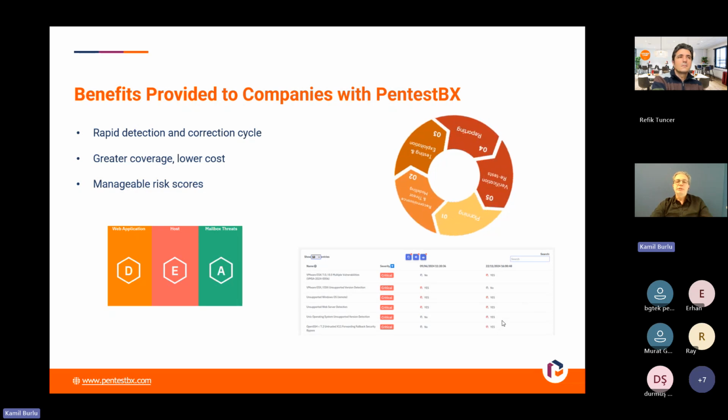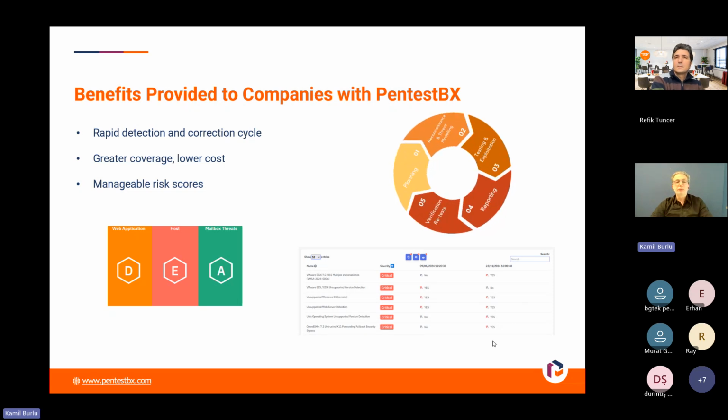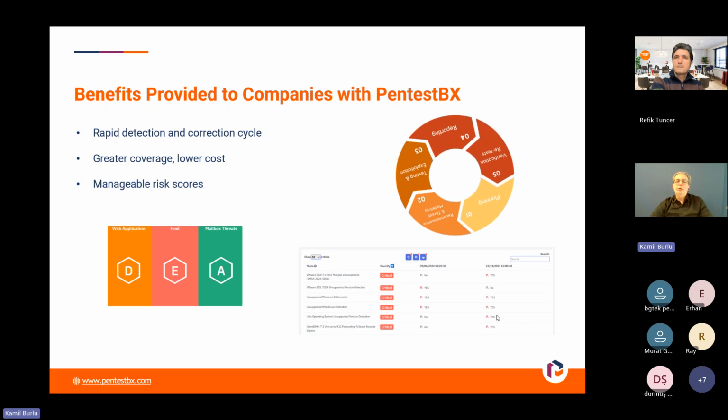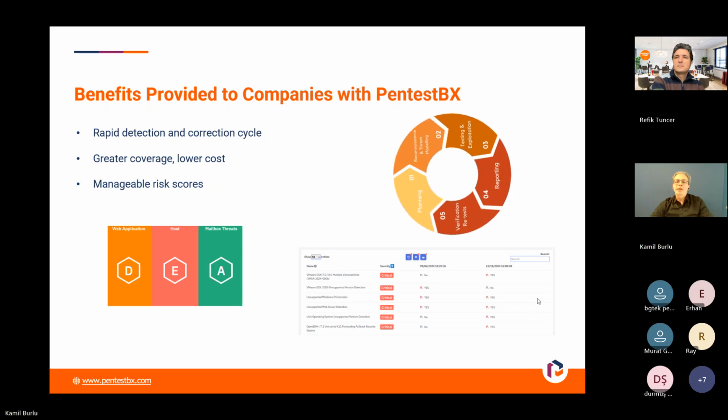What's important for us? Because as you know, with a normal penetration test, there are a lot of big reports, and the IT person is confused about where to start from, but we can prioritize the vulnerabilities as quickly as we can.